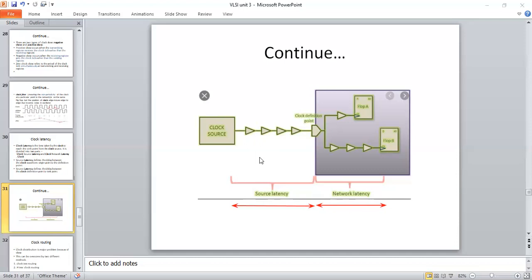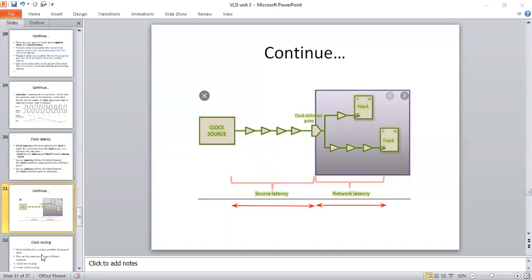Clock skew is nothing but the delay will be constant for every pre-delay. What is clock jitter? It will vary. So sometimes it will be delayed, sometimes it will be early. And next, clock latency is nothing but also called a delay, the delay between the source point and the network point here. So how can you reduce these things?